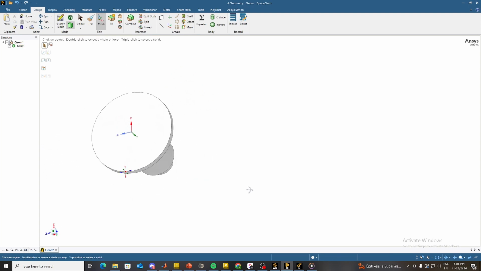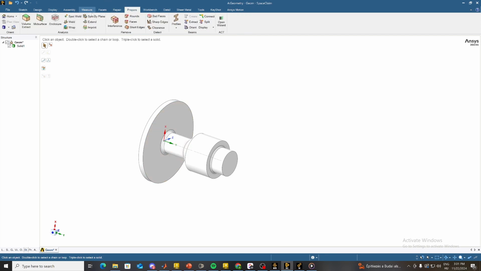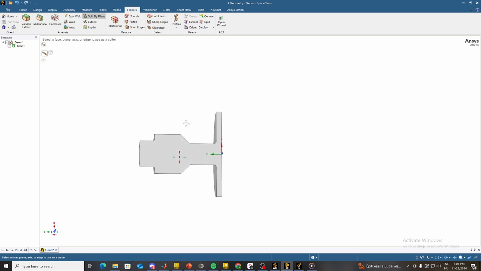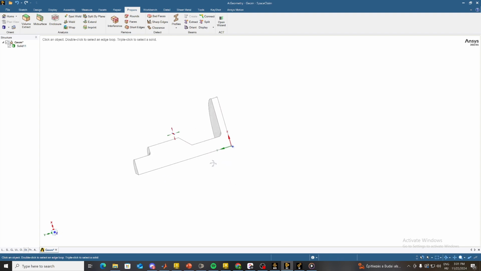And now we need to cut a plane from this 3D part to create this 2D axisymmetric part. You need to go to the Prepare tab, click on the Split by Plane, and split by the plane Z. For example, delete this. And split by the x-axis too, and delete this one too.